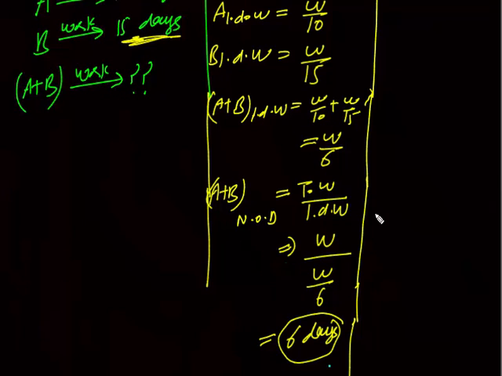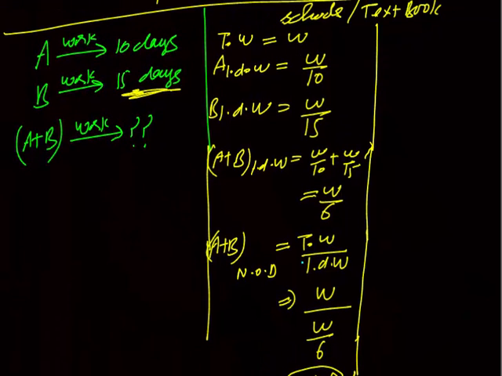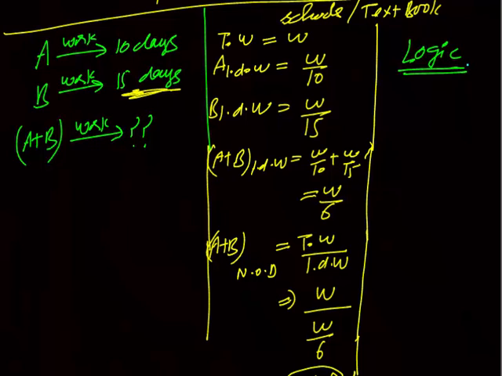Now this kind of solution you will find in all the booklets of aptitude or all the study material in aptitude. But this is a lengthy method. You don't have to solve like this. I'm telling you a logical method and you have to follow that method in this question as well as future questions. Logical method. Let's again take total work as W.